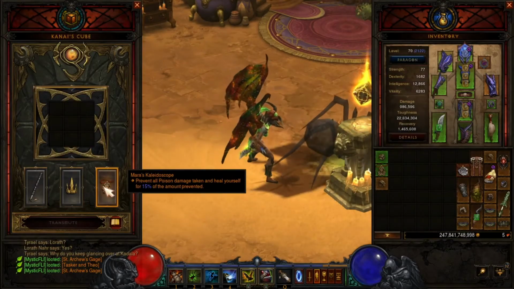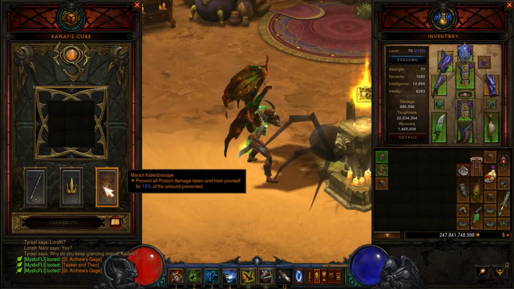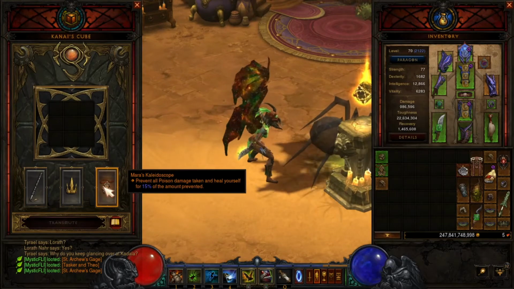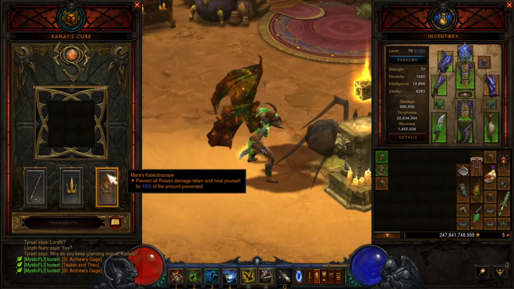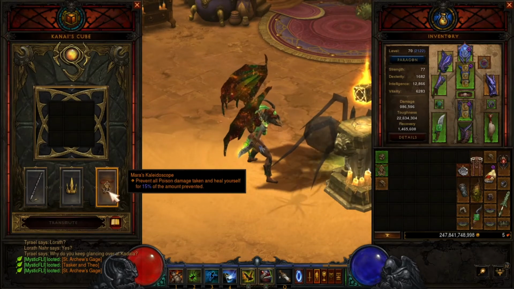And this is really important: prevent all poison damage taken and heal yourself for 15% of the amount prevented. You want that in your cube. This makes it so much easier to go through it.